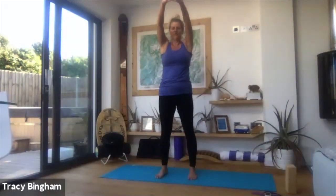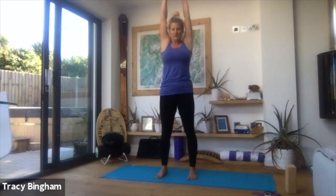So starting with some breath. So inhaling the arms up above the head for the count of 4. Holding the breath in the body, maybe pulling the chin back in line with the collarbones a little for 4. Exhaling the arms out to the sides, all the way back down to our hips for the count of 4. And then leaving the breath outside of the body for the count of 4.